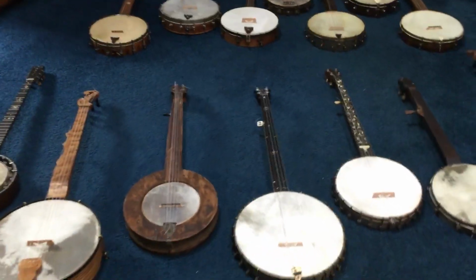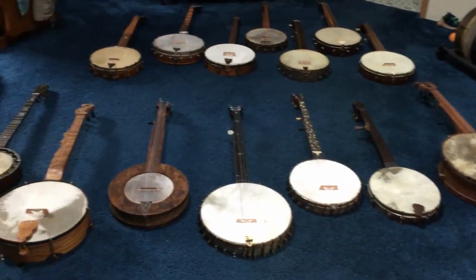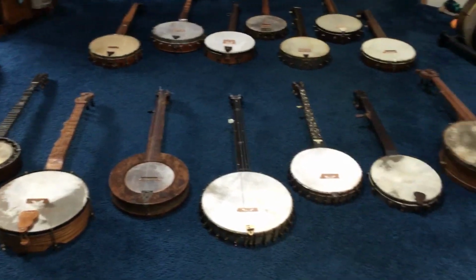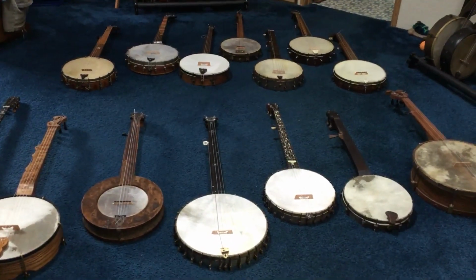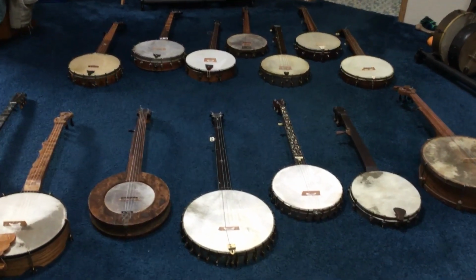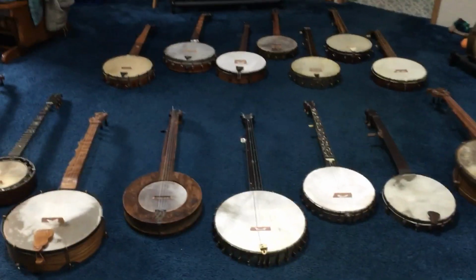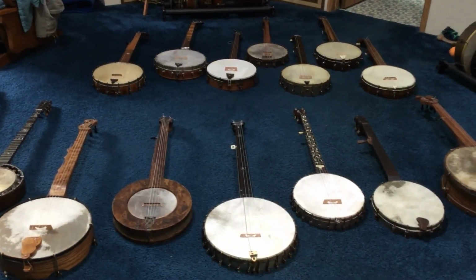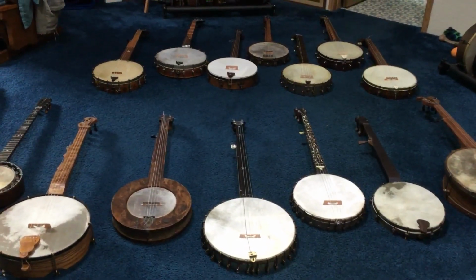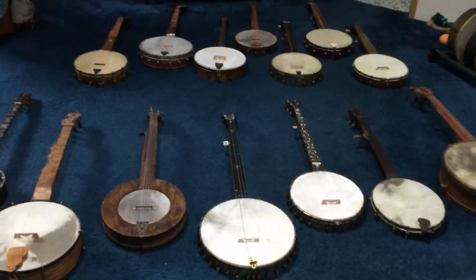Alrighty. This is a visual representation of the banjos that I bought this year, or in a couple cases made. This is sort of a part two to the Jacquet collection that is also on YouTube. I wanted to show the banjos that I've gotten since I made that video, and it's been quite a year for uncontrolled banjo buying, as even I will admit.